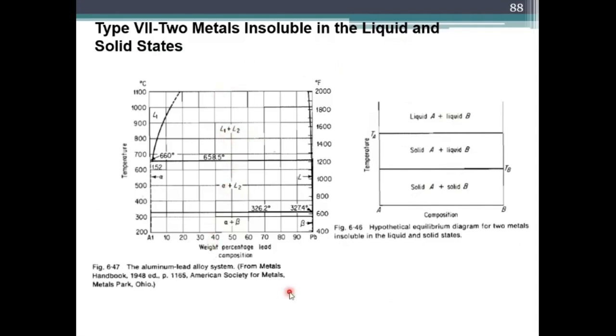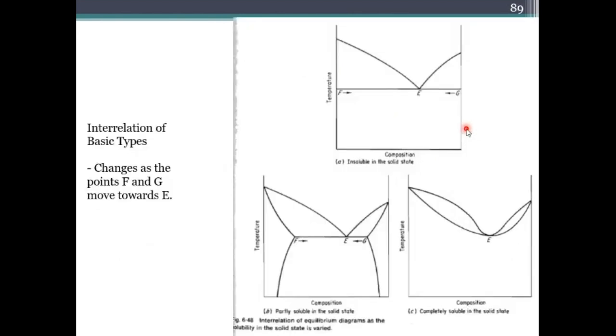When it is heated, in that aluminum-lead alloy system, if you increase the percentage of lead, and if you increase the temperature also, ultimately these three kinds of phases will be obtained. One will be solid plus solid, that is nothing but alpha plus beta, wherein we call it solid A plus solid B. Similarly, alpha plus liquid, solid A plus liquid B, then both liquids, liquid A plus liquid B.